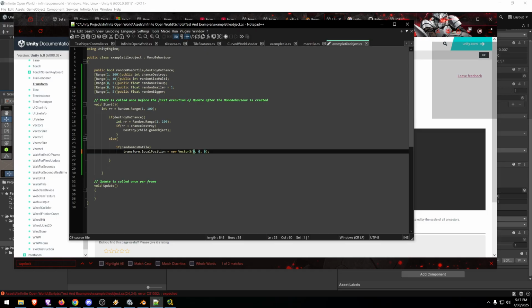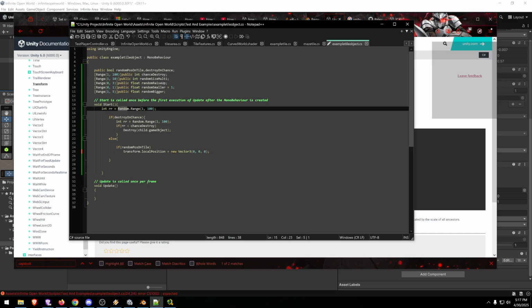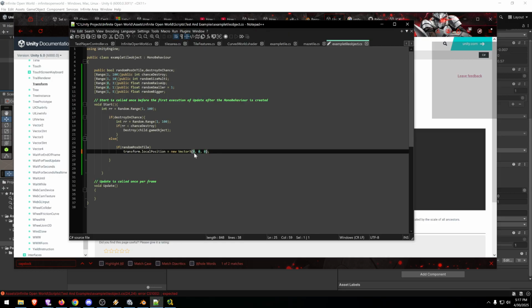Random range. Is this a new int? Or can we just say random range? Because this is a float there. Good. Random range between what did we just do?